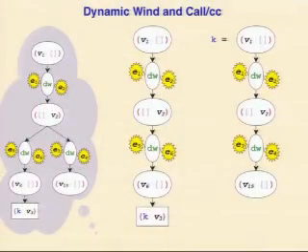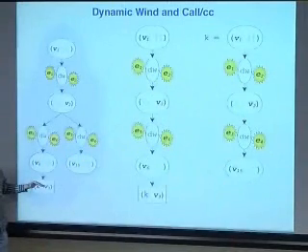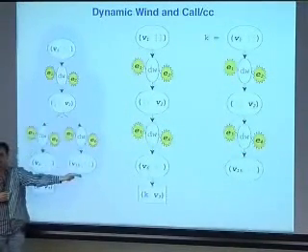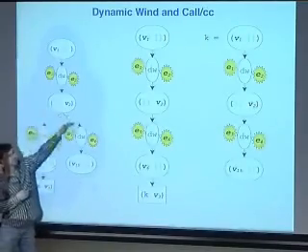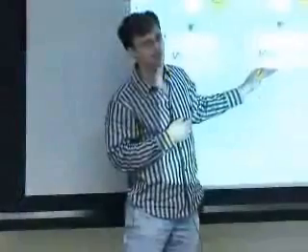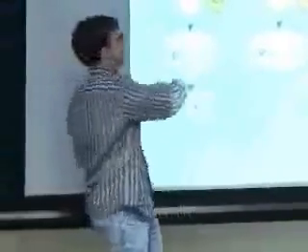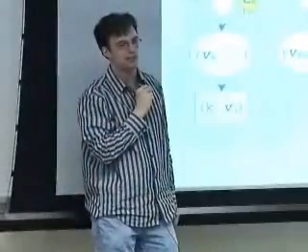In fact, from the Scheme programmer's point of view, the way they're thinking about it is probably like this. They started doing some computation, and then they said, oh, this is not working out. Maybe it's some sort of search. And they backed up, and then they went down this other path. Or in a web context, maybe they were here, and then the user hit the back button, and then the user went back down this path somehow. So in the Scheme programmer's mind, they're exploring this particular tree of computation with continuations.